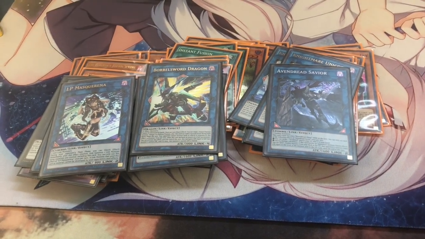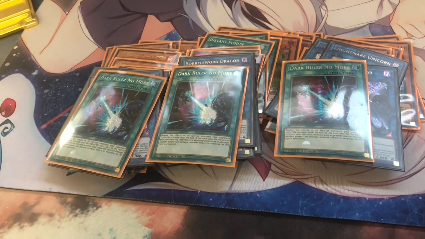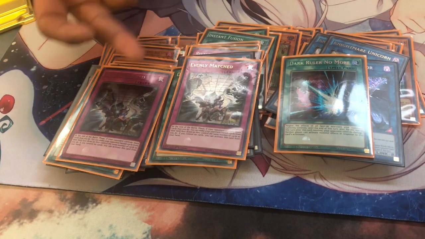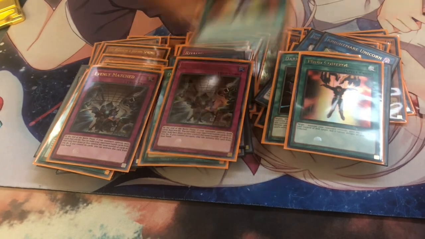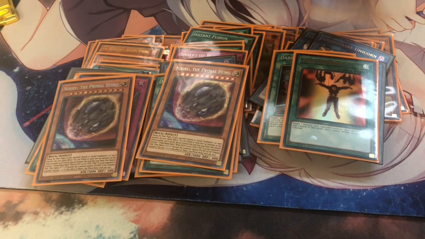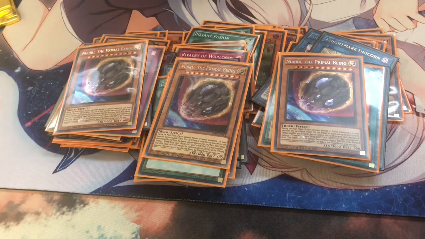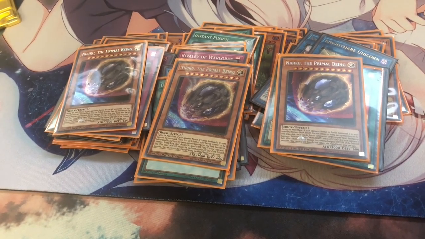For my side deck, I run triple Dark Ruler No More, to negate. Double Evenly Matched. I would run three, but I didn't have the third copy. Two Mind Control, just because it's nice. A lot of Dino players today, so I run triple Nibiru. Did not use it once today, unfortunately. It never came out at the right time, but it got me there.